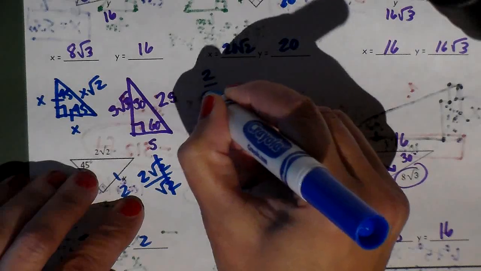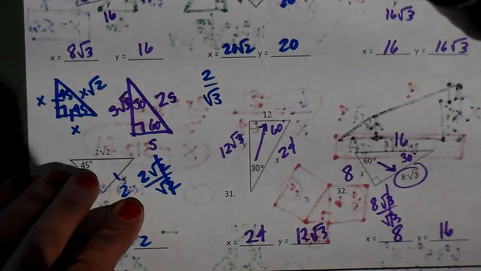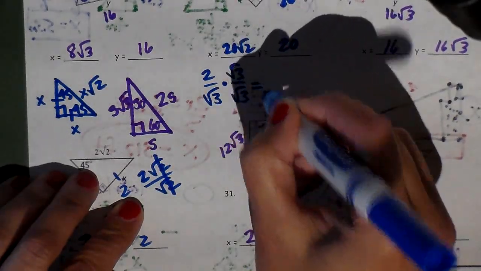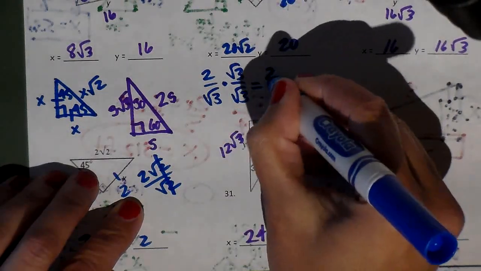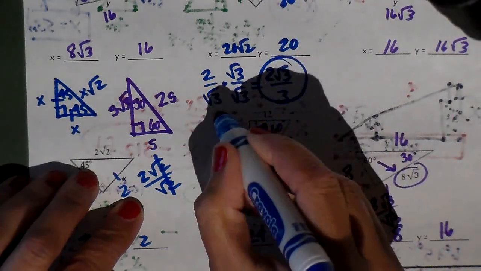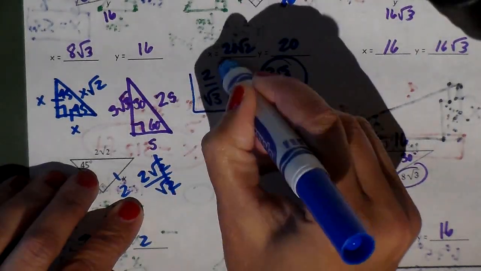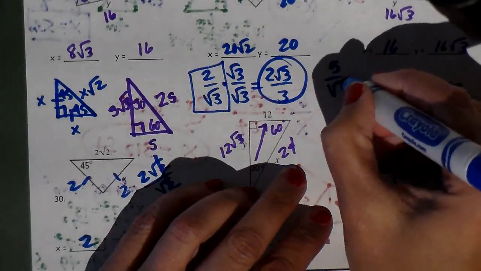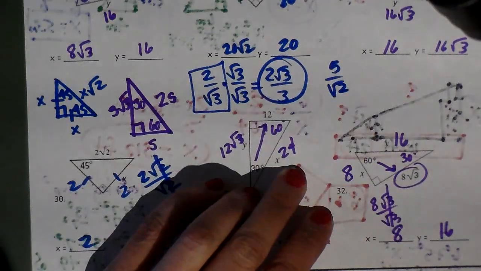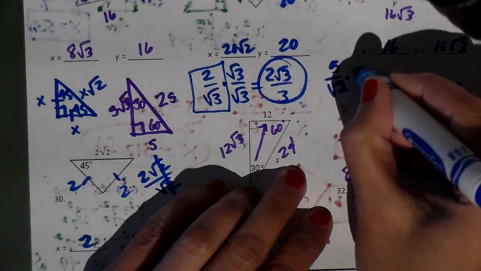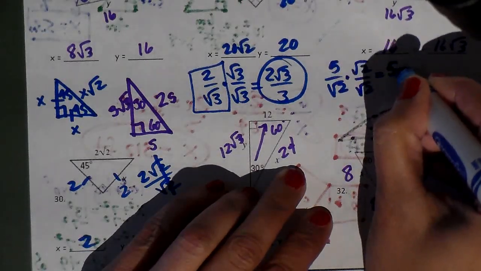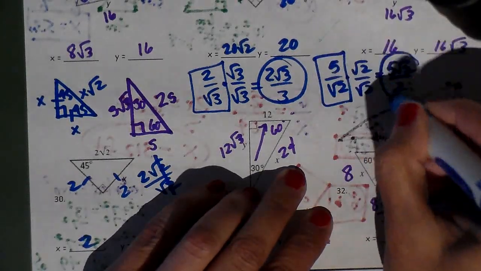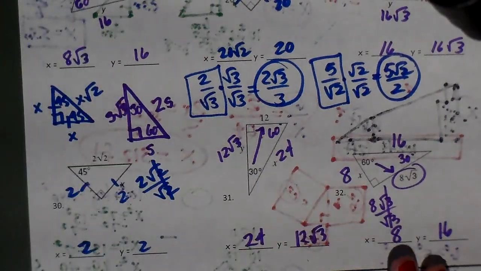Now, here's a couple of things that you need to remember. What if I end up with something like this? Do you remember how to rationalize the denominator? I don't want a square root in the denominator, so I multiply by that square root over that square root, and I end up getting something like this. So if you end up having to divide and you get an ugly fraction like this, you have to rationalize it. Same thing if it's a 30, 60, 90. What if I had 5 divided by square root of 2? Let's say 5 was my hypotenuse and I had to go backwards to get the leg. I don't want to leave it like that. I multiply by square root of 2 over square root of 2, and that gives me this. So again, I started with this. I don't want that. I rationalize the denominator. So that's how you do 30, 60, 90s.